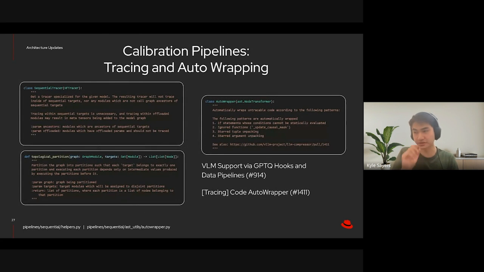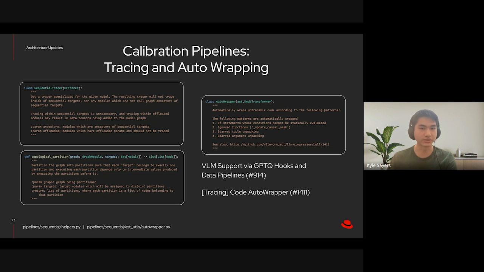Yeah, that was really quick in terms of the sequential pipeline, which is our default pipeline now. As I mentioned, this calibration pipeline is only possible through being able to take a model definition and turning it into a graph. This is done through tracing, as I mentioned previously. And in the bottom left, you can see all of the files that implement the tracing. This is all well documented, so I'm not going to talk too much about tracing.